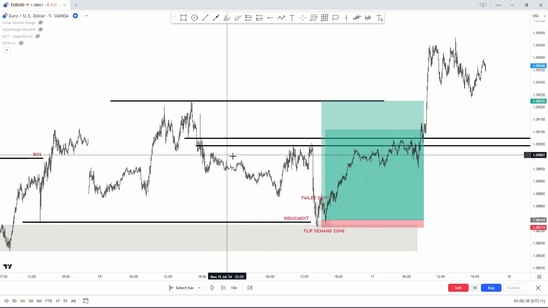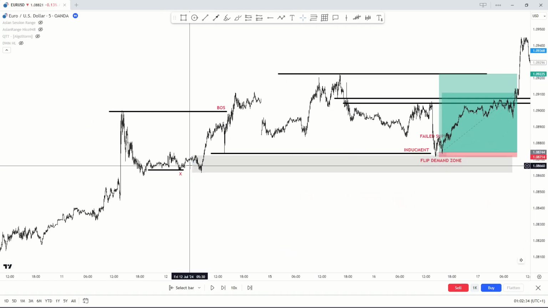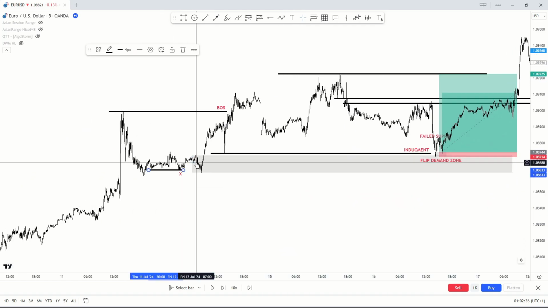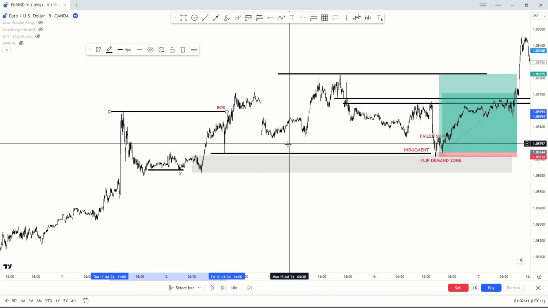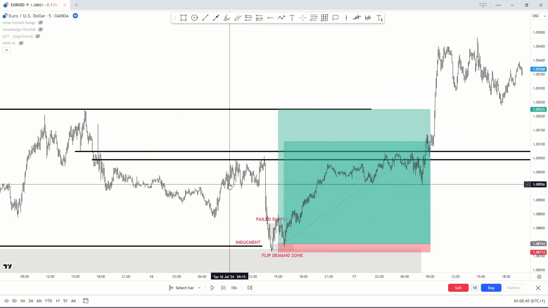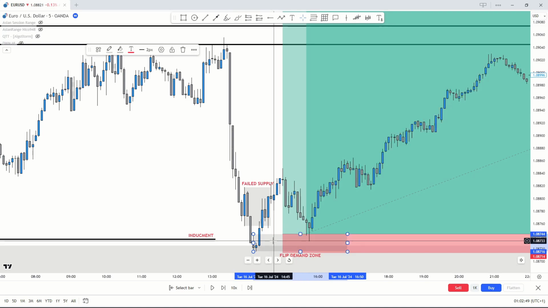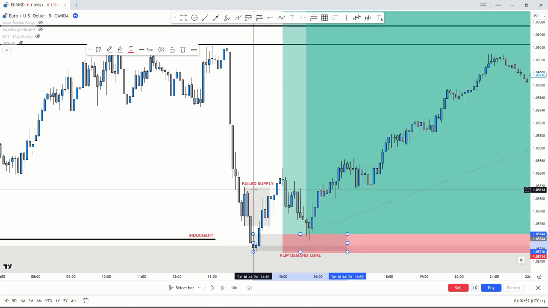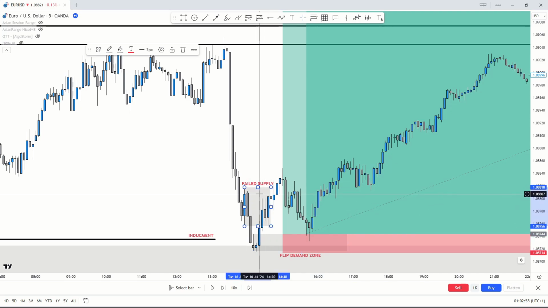So let's just do a quick recap. We identified this 1 hour POI because it had a liquidity sweep. It was a valid level of demand that is yet to be mitigated. It had a level of inducement and it had a break of structure. A very valid higher time frame POI. I waited on the 5 minute for price to tap into my zone, and after it tapped into my zone, I tried to look for a supply zone that I thought was going to be failed. After I saw the failure of the supply zone, I knew that market was going to flip, and it was going to flip from this demand zone.